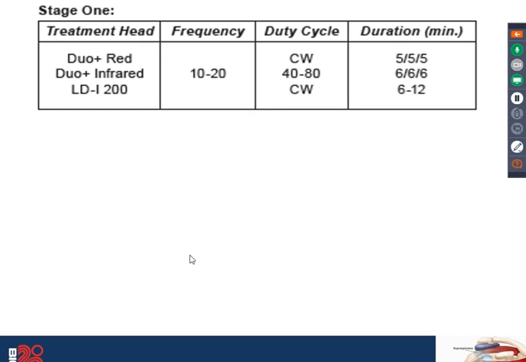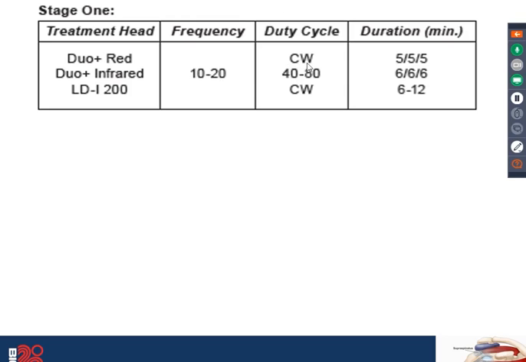So those of you who have our equipment are familiar with this. That is a protocol. And the protocol for rotator cuff tendinopathy is frequency-wise in the first stage fairly low. You can start off with 10 or 20 pulses per second. So that's a fairly low stimulation rate. And that's infrared, and we use maybe 40, 50, 60% duty cycle.